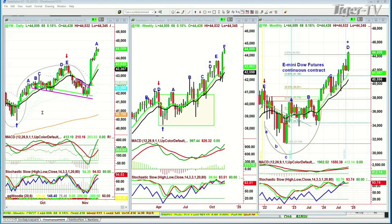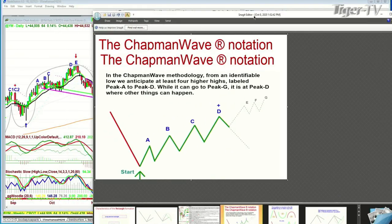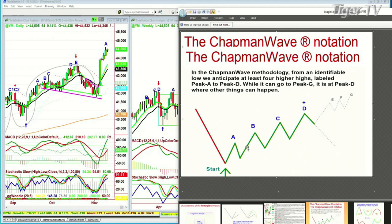I like to identify the lowest bar and then count each successively higher peak. The idea is to get an upgrade from a buy signal to a buy mode, which implies there should be at least four higher peaks. So I alphabetize them sequentially. Peak A is the first peak. As long as you don't take out the starting point low, you just go up alphabetically in order sequentially — uppercase on the way up, lowercase on the way down. And you can see it goes to peak A, and if it gets upgraded to peak B or leg B, that means in the Chapman methodology you've got a really good chance of going to four higher peaks at least — peak D. You can go E, F, and G, or you can recycle.